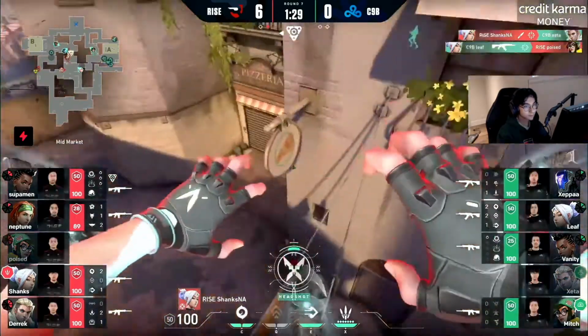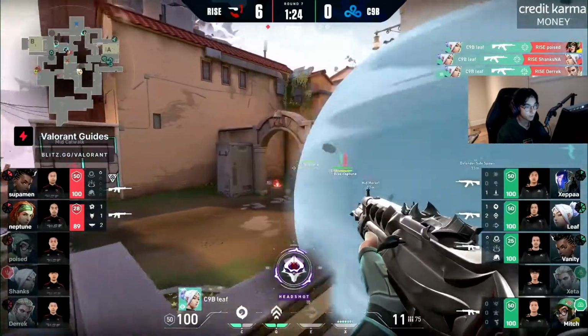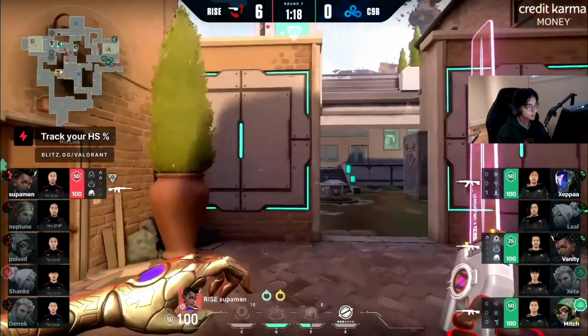With the drone this time, Shanks is on the lead, trades 1, Leaf gets back with 2. Wait, this is exactly what C9 needs. Oh! My God, he's going through. And he is falling all over Rise right now. Superman to trade back and stop that bleeding.